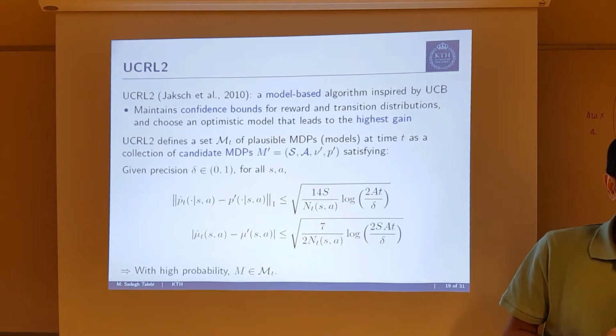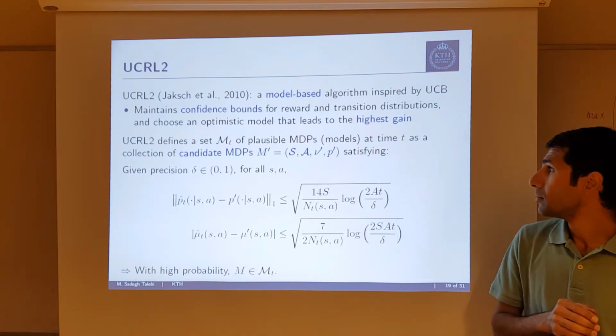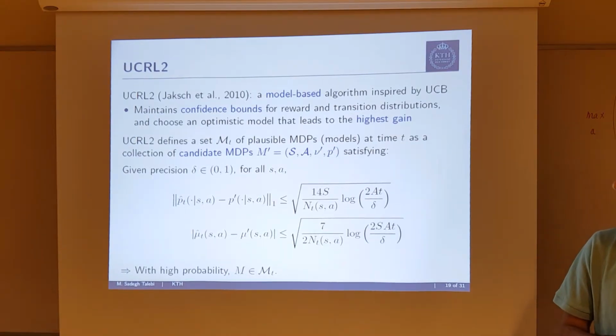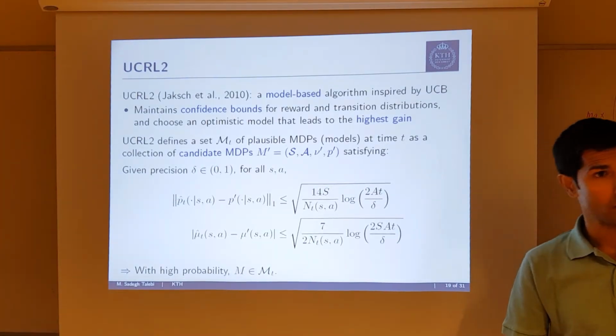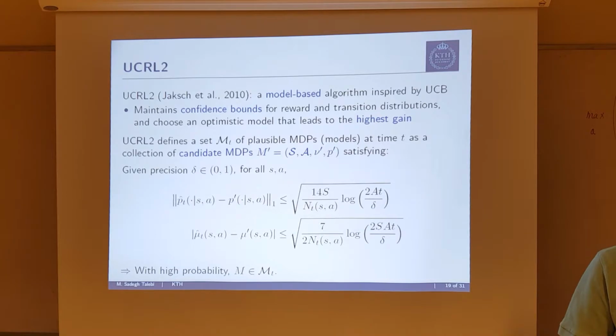Because to me, this M prime is like the set, the MDP, the model that you get which satisfies these conditions. This is like the center of all models, and it is that precision. By this empirical computation you find that center of all models, and then you do some heuristic search through this circle of models.